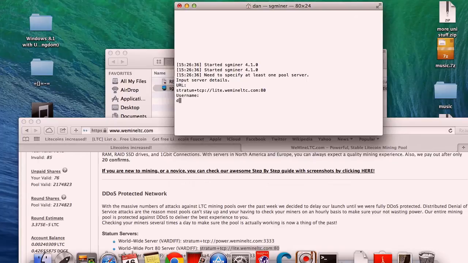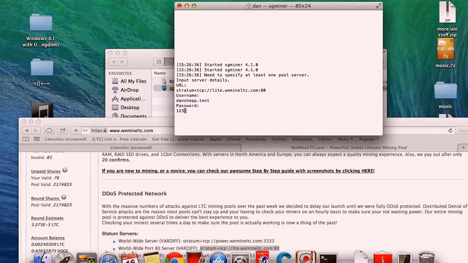Now you want to paste in the URL. You put your miner in and password. One thing about usernames and passwords with miners is to keep it simple. You're not losing anything by keeping a small, simple password, as long as it's not your mobile PIN or anything sensitive like that. And having someone mine for you, if they do it for you, it's always a bit of a bonus.